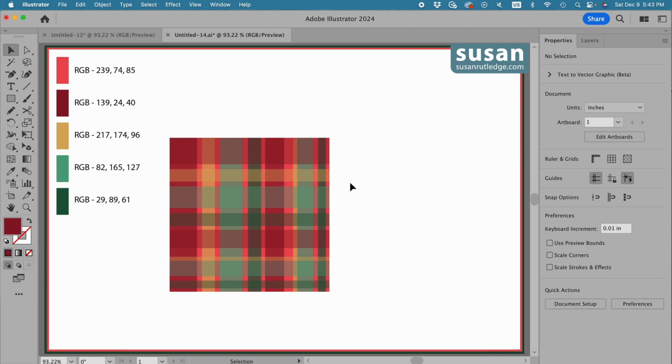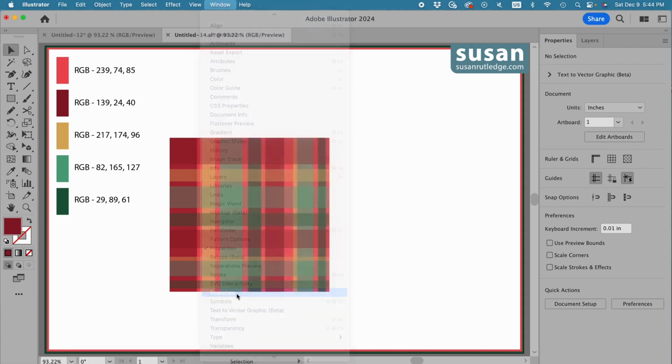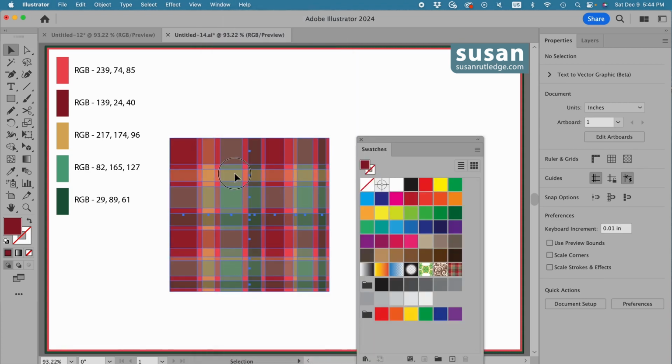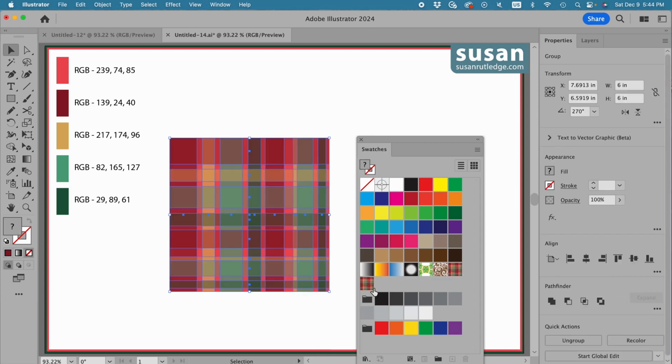And now I'll show you the other way to create a pattern swatch, and that's to simply drag it into the Swatches panel. But we have to get that panel first, so I'll go up to Window, down to Swatches, and I'll grab the design, and I'm going to drag, and I'm going to just place it right next to the previous design. And Illustrator just gives it the name New Pattern Swatch 24.